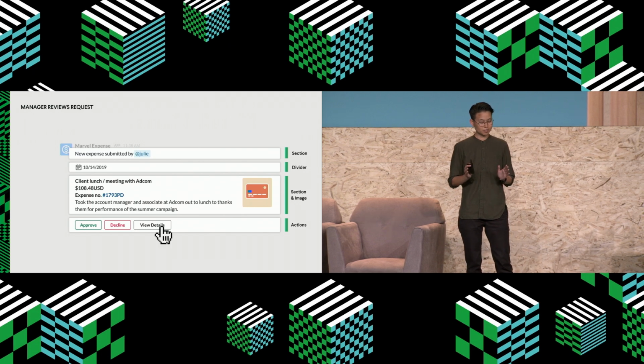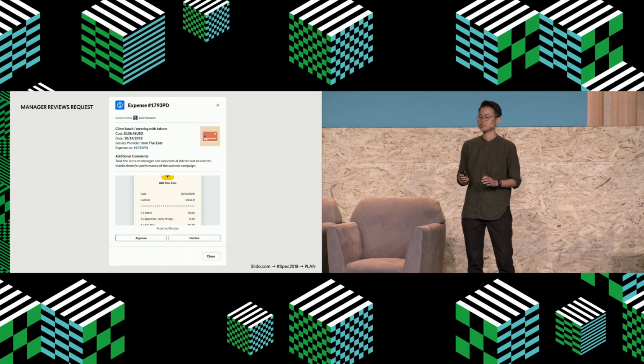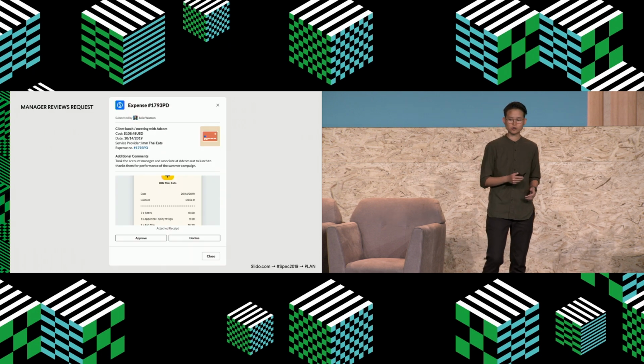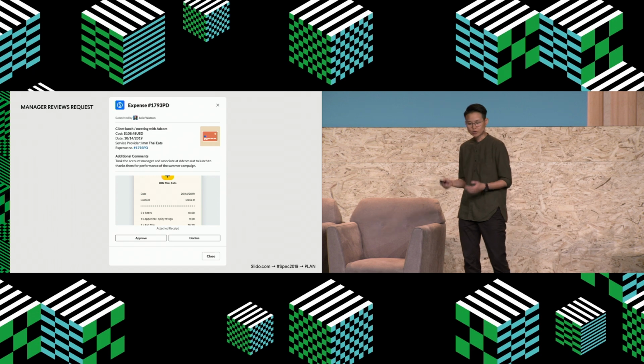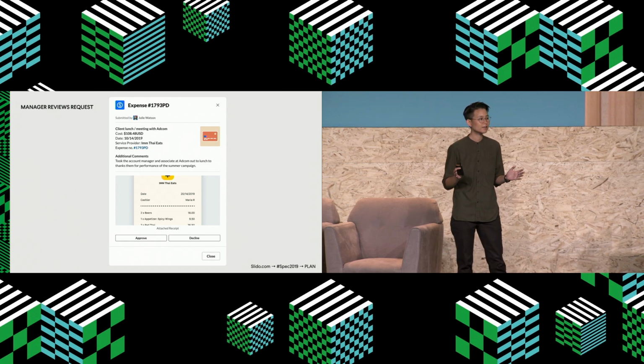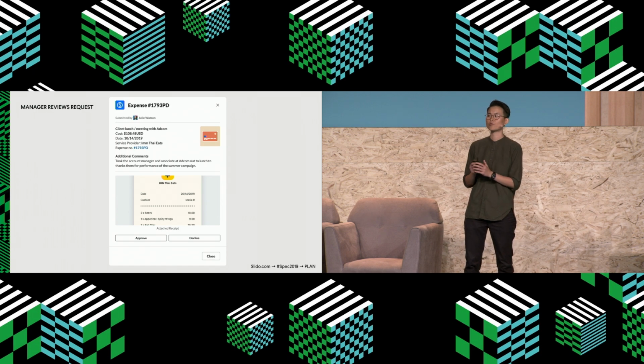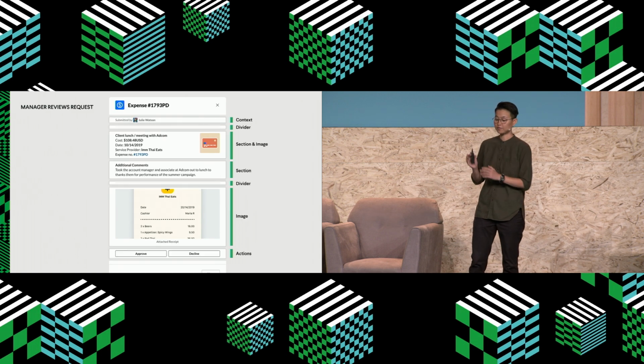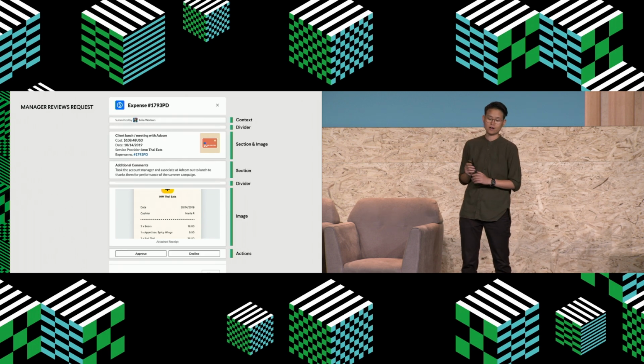In this case, the manager wants to see more details. If the manager wants to see more details, they're looking for assurance. The experience should be distraction-free, so the modal is perfect for that. Pulling together the necessary blocks, I can provide a great layout to show all the details that Julie has taken the time to enter. And here, I've laid out the information in the order of hierarchy.